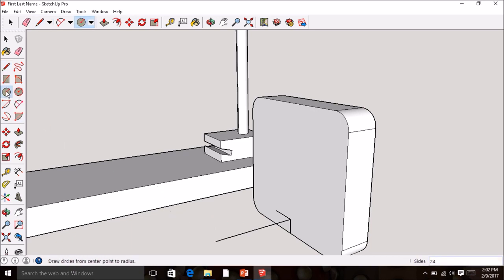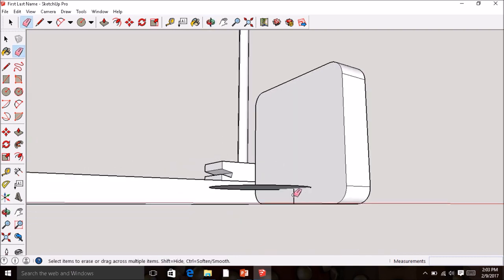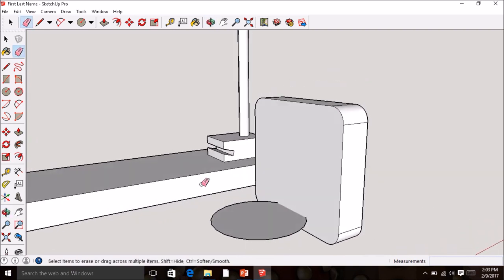We're then going to grab the circle and we're going to go to midpoint. When I get to the midpoint, I'm going to drag and bring it till it says endpoint on that line that we drew of 5/8 of an inch. Okay, so I went from midpoint to endpoint and I draw a circle. Now, I'm going to go ahead and get rid of this line right here. You can also erase this line back here. If I want, I could zoom down or rotate down. So I just see a circle.